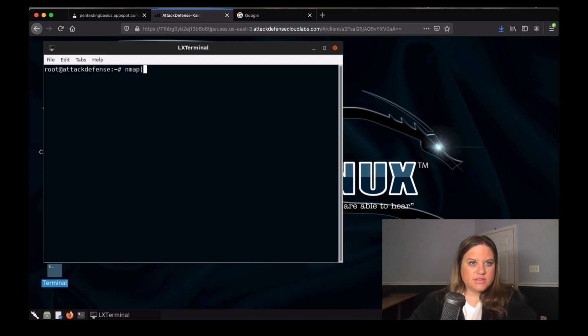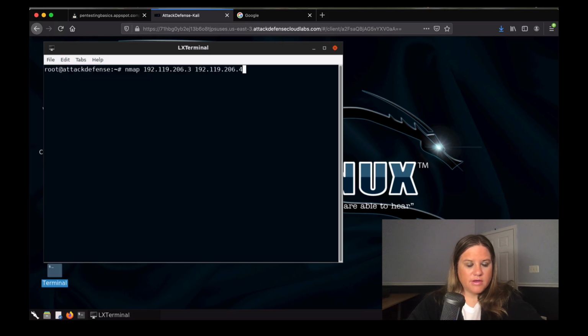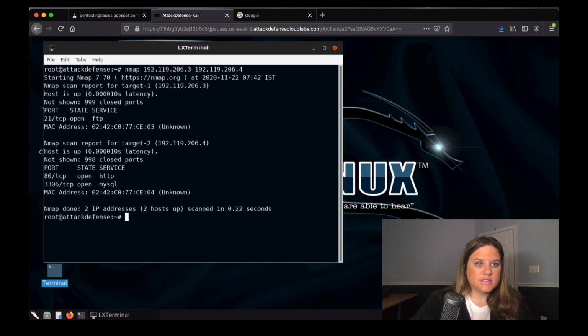And so let's just start by doing a basic Nmap of our two hosts. So it's 3 and 4. As I mentioned in a previous video, there are tons of different ways you can specify targets. You can go like that. You can do /24, though this probably isn't a /24. You can do it from a file with -iL and give it the file name. There's tons and tons of different ways to do it. Because I'm just going to keep hitting the up arrow, let's just do this for now. So .3 and .4 are the two targets for this one. So let's just see what it has to say.